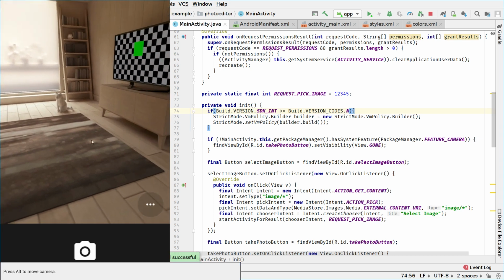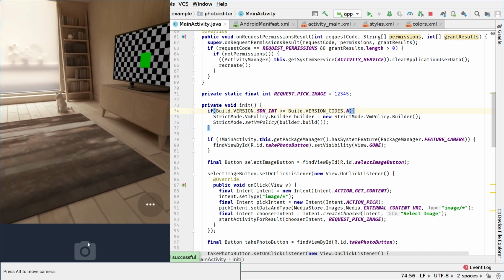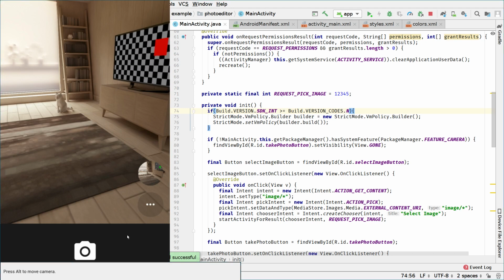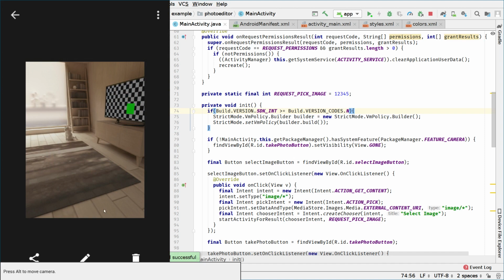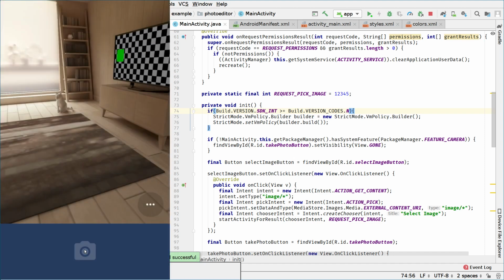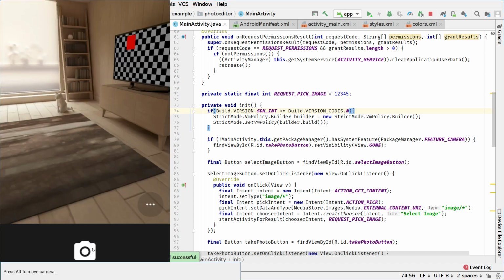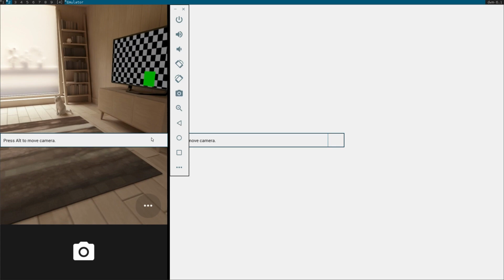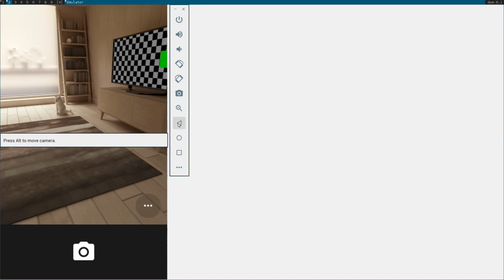I will take a photo, and when I took that photo, then let me check. It should apparently return to the app, but it's not returning. So I think this is an issue with this specific camera application, so this is actually an issue of the emulator.